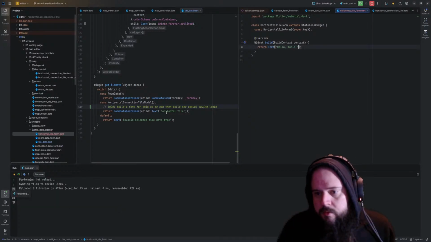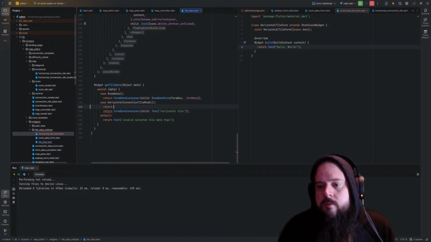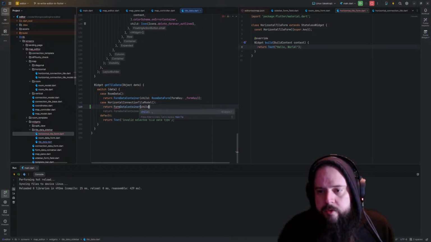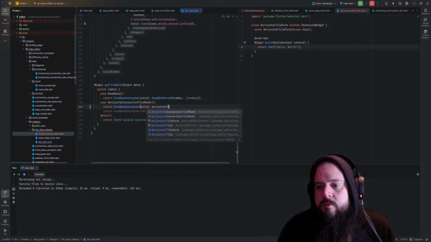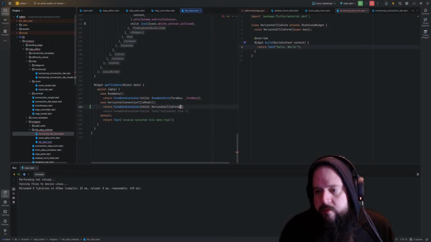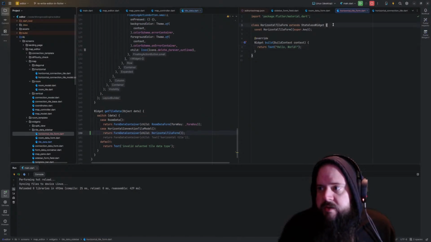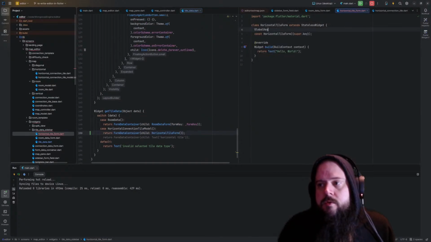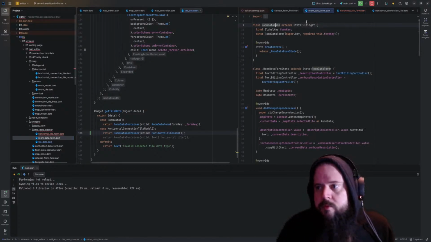Okay. Form data controller. This form we just made, like so. It's also going to need to take a form key. Did we do... yeah, global key.